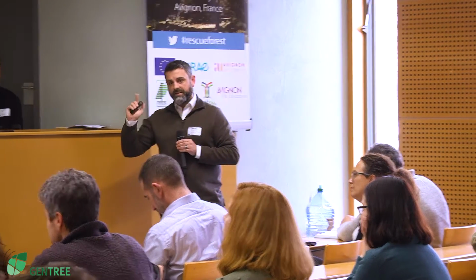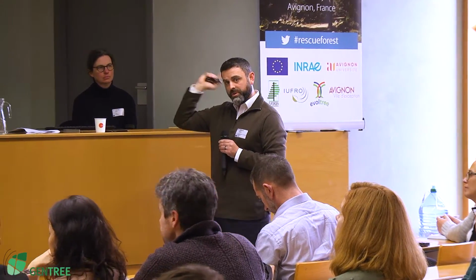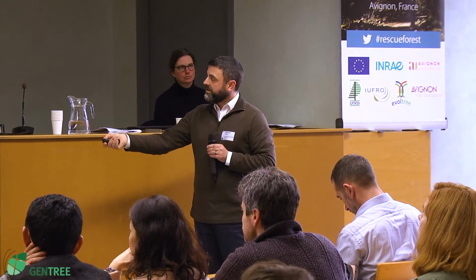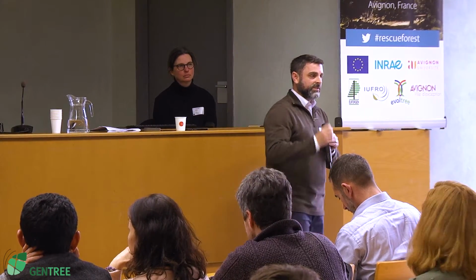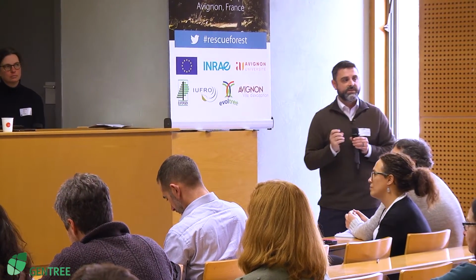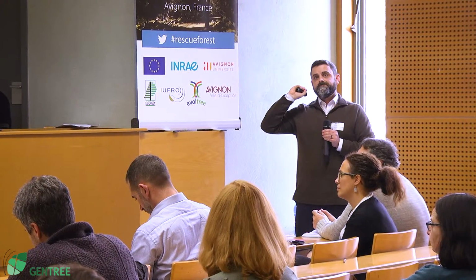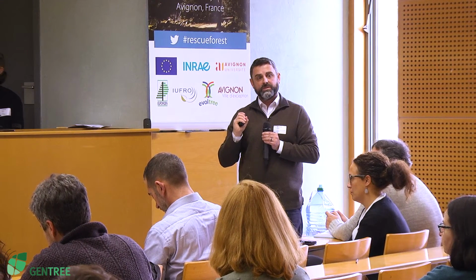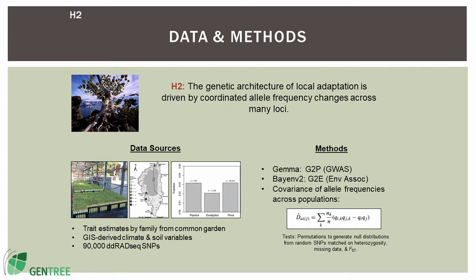Then we asked, given the loci identified in those two approaches, do they display a particular form of allelic covariance of effects? Are the allele frequency differences across populations covarying more so than random markers? And that's the little equation there. This is statistical linkage disequilibrium. So unlike Tanya's wonderful talk from before, where there was a massive haplotype and an inversion, this is not that. This is covariation of allele frequency change in certain ways across populations.